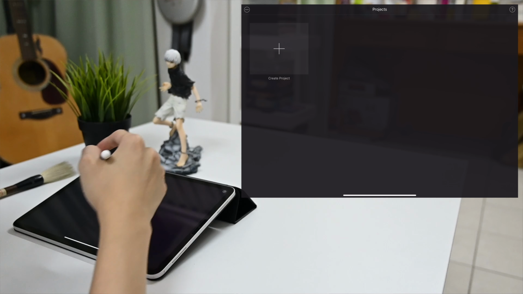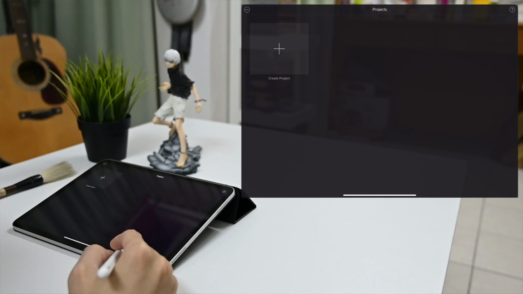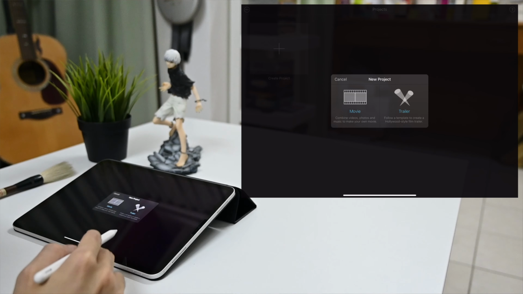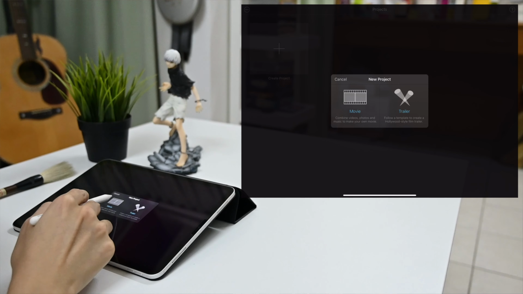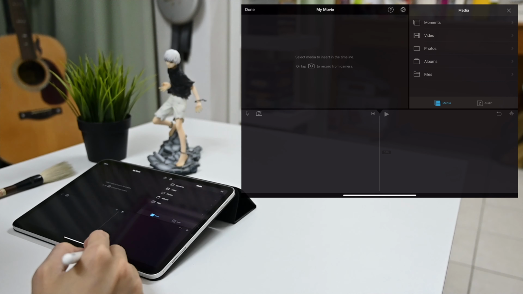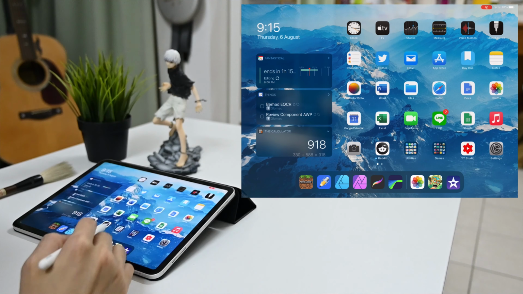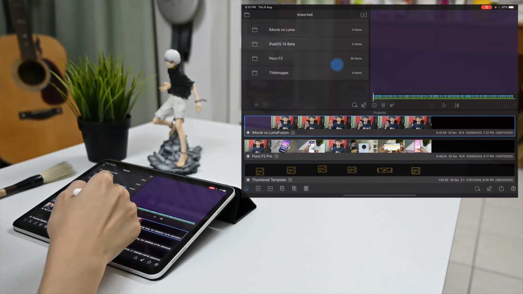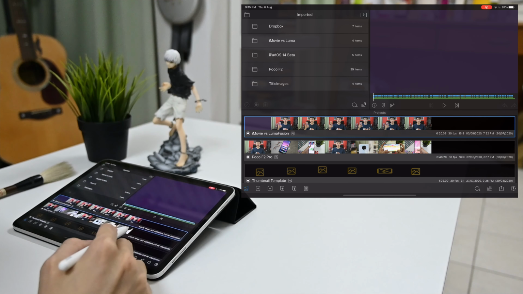Let's start off with the user interface. When you first launch iMovie, you are greeted with a black screen with a plus icon inviting you to create a new movie. Tap it, then you'll be given a choice of either movie or trailer. Choose the movie option if you want to create your own video, or trailer to follow a template to create a cinematic style trailer. By comparison, LumaFusion presents you a more professional looking interface, but not so straightforward user menu. Both have their advantage, but this will not be the deciding factor in choosing between these two applications.